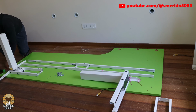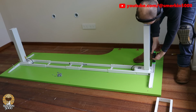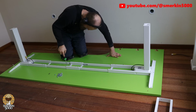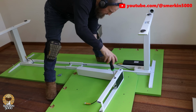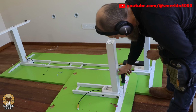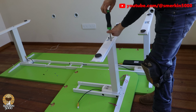Being an L-shaped desk, there are 3 legs that lift it up and down. You first assemble the 2 legs for the width of the desk, connecting them to the center beams that provide support for the width. The L-shaped section has another leg positioned similarly. However, it's not until the desk is the right way up that you connect that piece to the desk with some joining bolts. As you can see, there are a lot of pieces that need to be screwed together. Once completely assembled, it's quite a heavy desk.